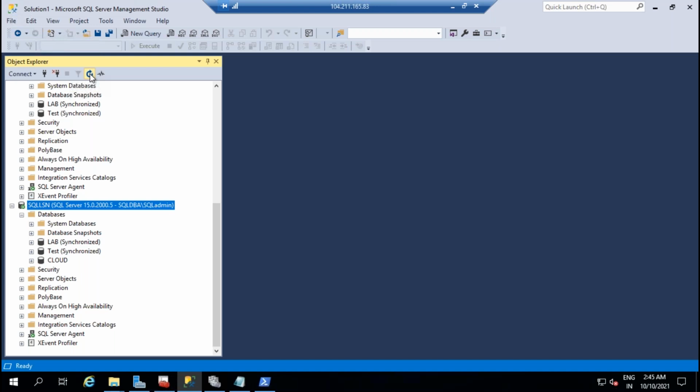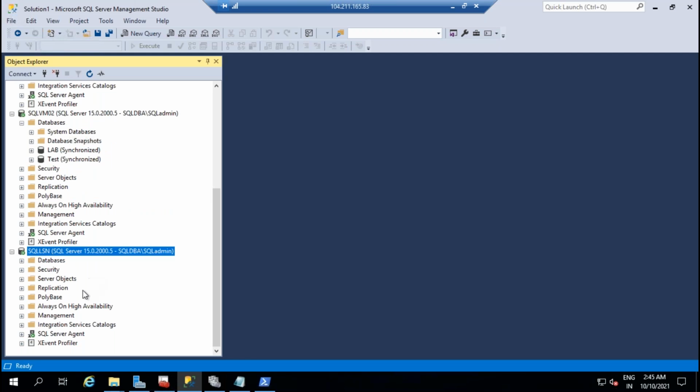It should show only two databases. Right, you can see two databases. So this will connect to the current primary automatically. So this is how the configuration is.